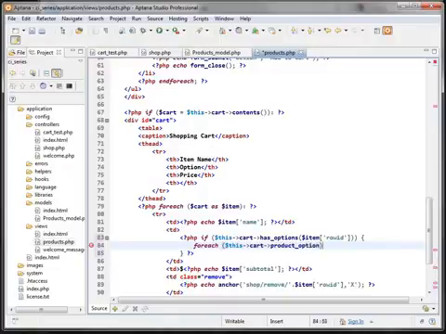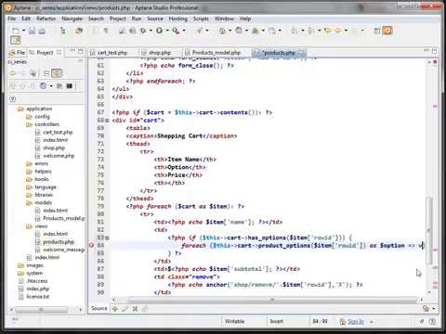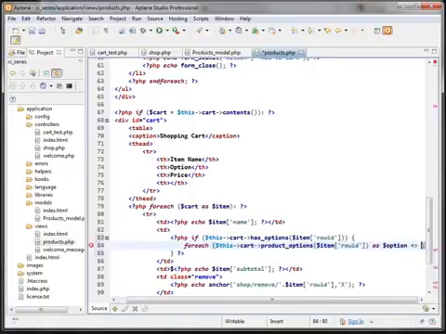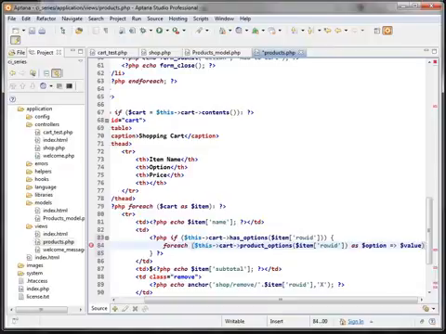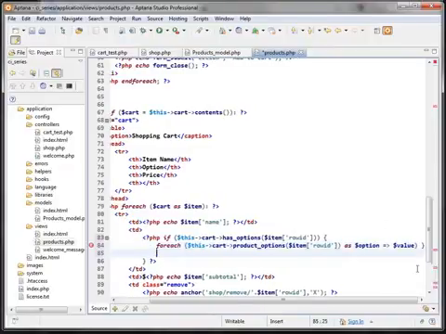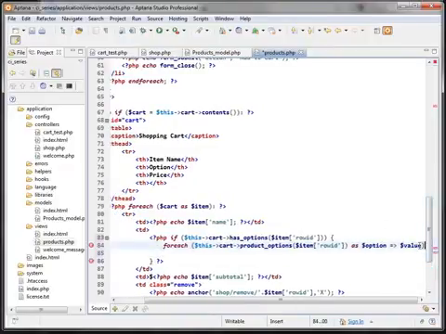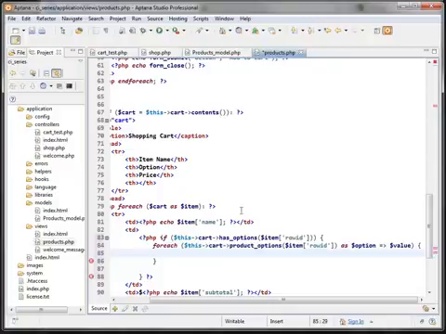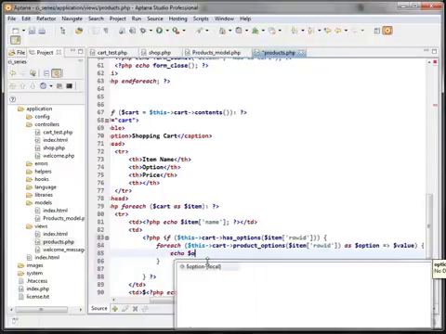So to get the options, you just go product dash product options and again pass the row ID, and then inside of a foreach you can get that as, let's say, option value, and let's echo the option's name.